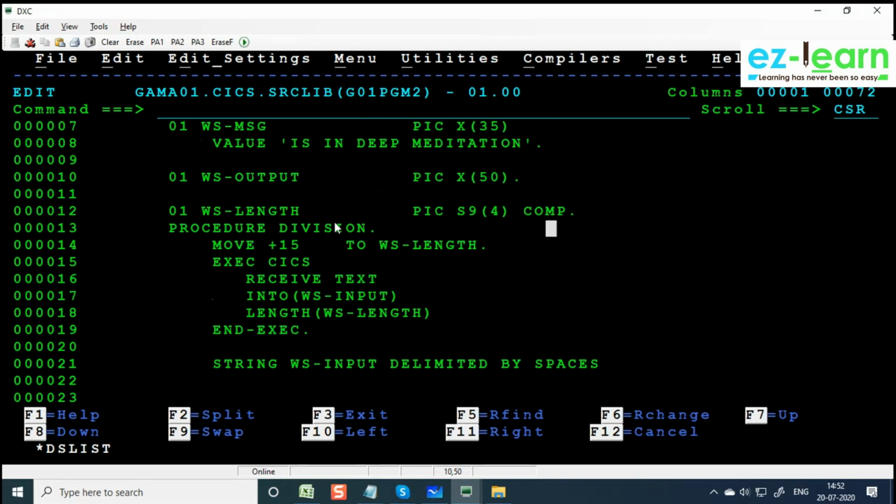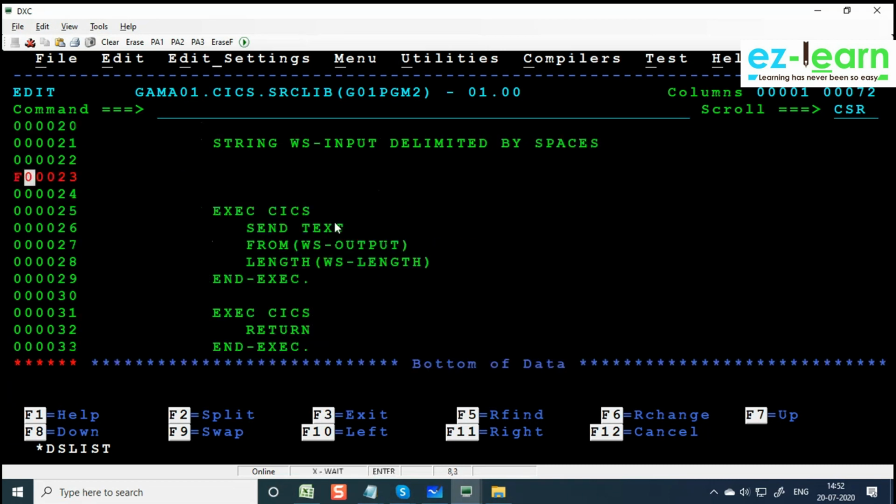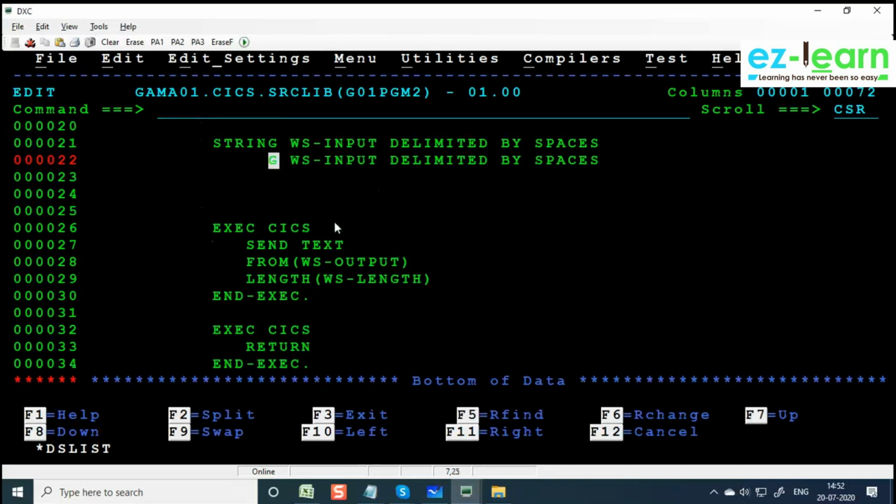And then tell me a command. WS message into WS output. And END-STRING.